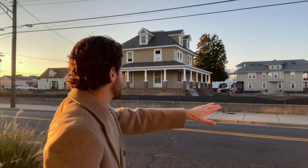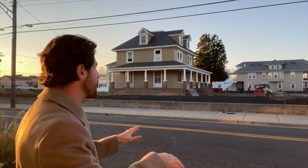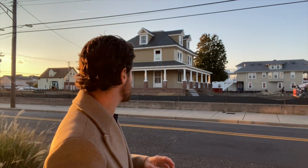Now you can probably hear that construction has started and they're currently leveling out the land around the entire property. This front's actually going to be where the Great Lawn is, and in order to get things going, they had to first clear all the trees out of the way. They had all these bushes to remove, and from there, they then started leveling out everything. And I apologize once again, this road's really, really loud.